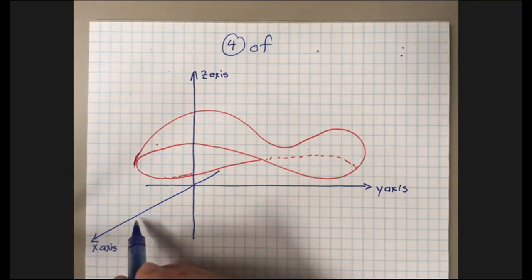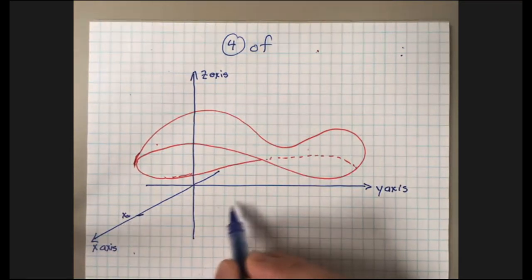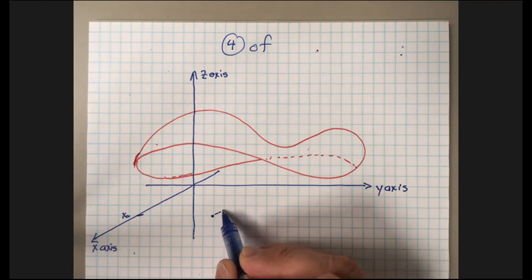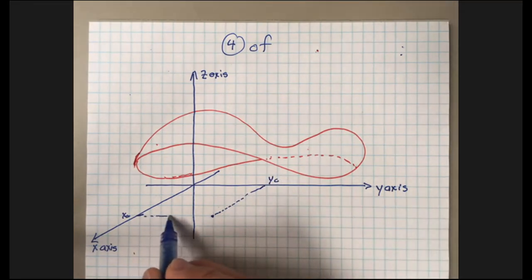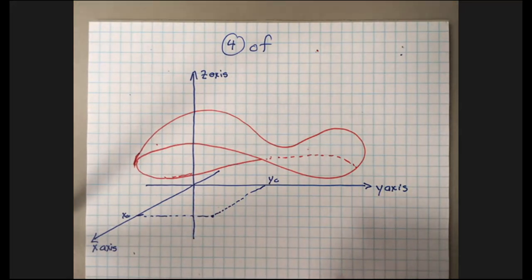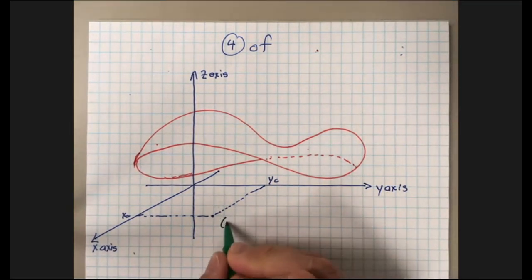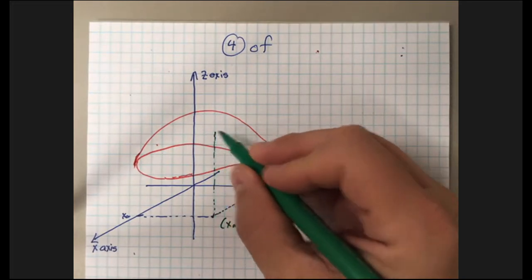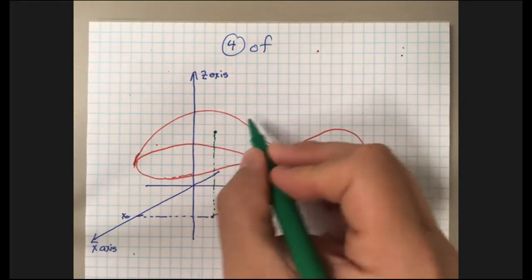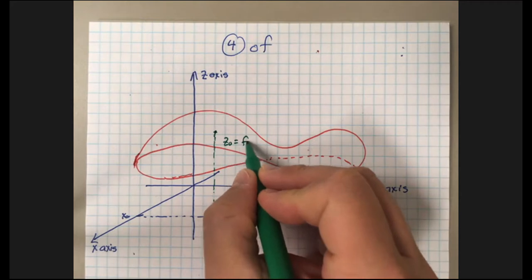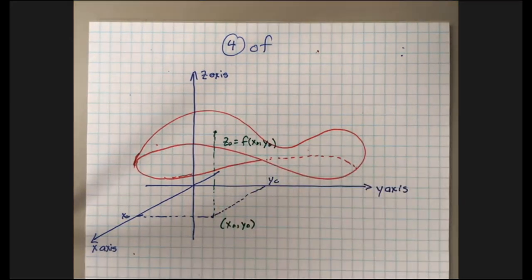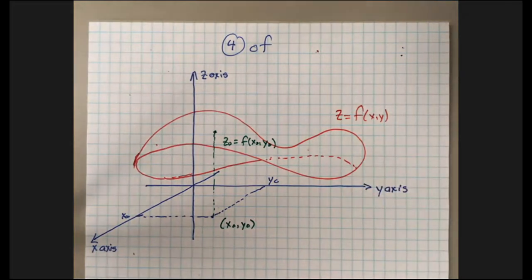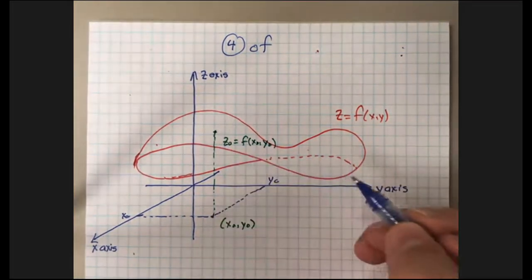And let's pick out a point on the x and y axis. Let's call this x naught. Let's call this point right here x naught, y naught. And let's talk about the problem of slope in space. So at this point called x naught, y naught, I certainly have the height of this function. Let's call that height z naught. My problem here is my drawing is going to get too messy very fast. So this surface is z equals f of x and y. And the problem is, how do I define a slope on the surface?